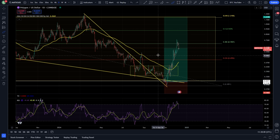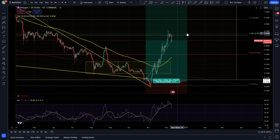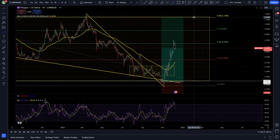Overall, looking like it's heading up through our Fibonacci levels, broke through the 0.23, lovely and clean. The 0.38 looking really nice as well. Fully tapped into that, getting rejected today, obviously just because of Bitcoin. But we could easily see this continuing to the upside provided that Bitcoin plays ball. Obviously, if Bitcoin drops, it'll drop the whole market. But if Bitcoin keeps going sideways and is boring, our large caps will probably continue to have more upside.